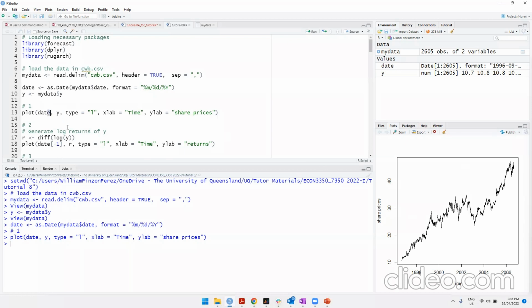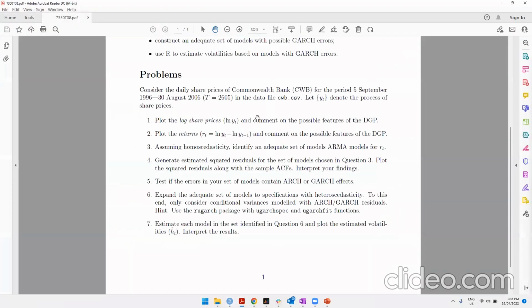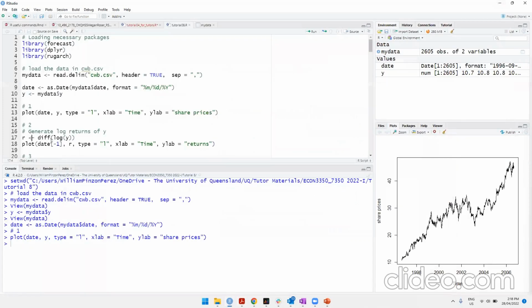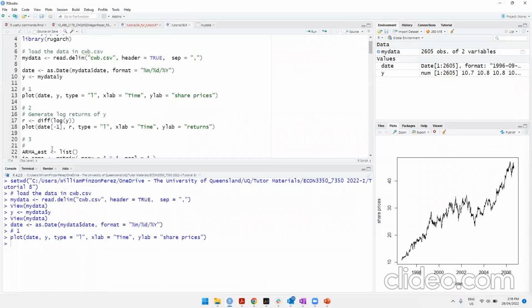So what we will do now, and that is question 2, is plot the log returns of this variable and see what happens. Remember, we have different ways to bring some stationarity to the model.